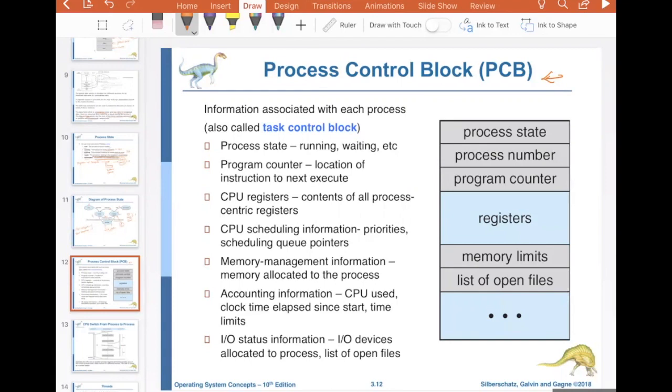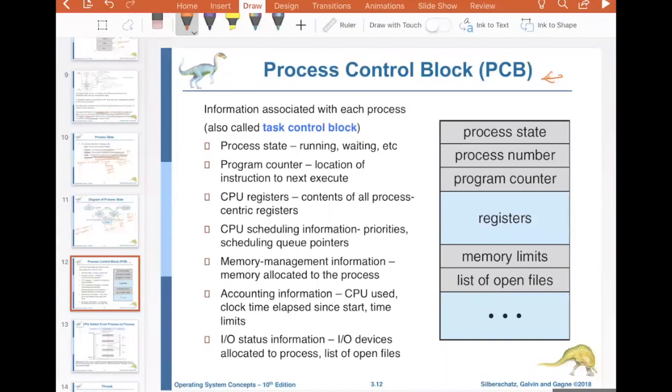And the process control block not only holds the memory information of the process, but also the running state, the program counter, the CPU registers. So what was the state of the CPU registers when it was running? There are many registers on hardware, accumulator, index, and flags. All those CPU registers have to be saved somewhere. So the process control block is that block which is used to carry information for each and every process.